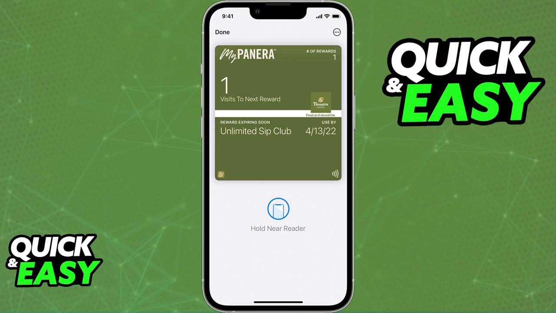If you have tickets, boarding passes, or whatever the like in your Apple Wallet, it is possible to share them with others or transfer them to another owner. All you have to do is open up the latest version of the Apple Wallet app on your iPhone and find the boarding pass, ticket, or whatever it is that you want to transfer to another person.